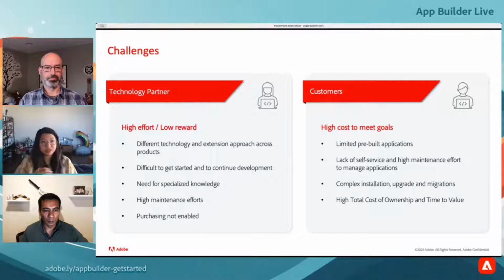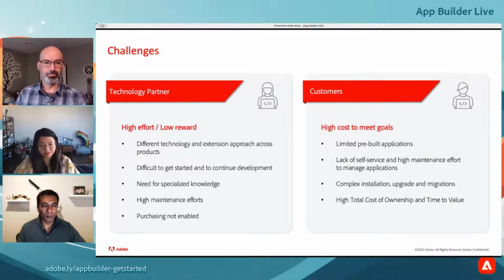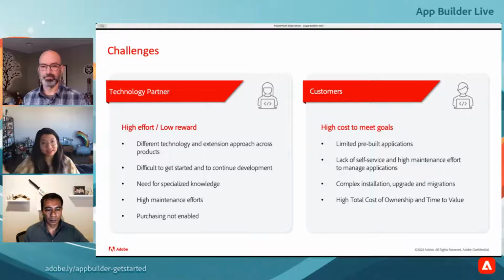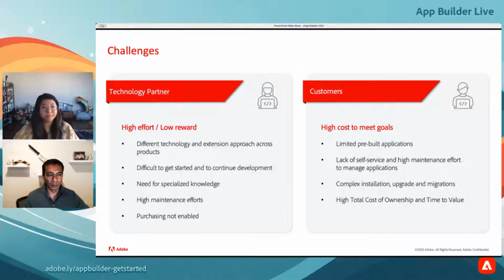And for a customer, they're able to see some of the applications that are available to them, but they can't really self-service, right? They really have to ask for help from the partner. They have to figure out how to install this. This becomes an annual thing whenever they do system upgrades that has to be maintained and really delays the customer's time in getting the ultimate workflow that they want to have.